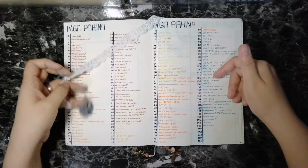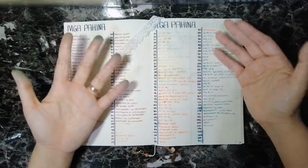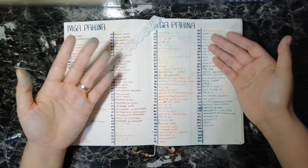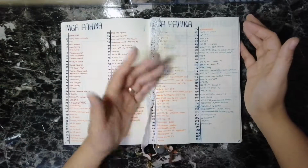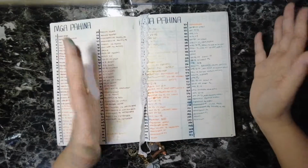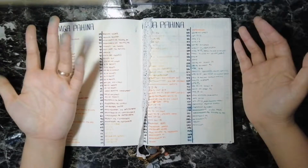It's the ink that I used. Even if I wrote this down like July, my fingers were a little sweaty. It activated the ink, so it's a little messy. But anyway, it's my bullet journal, and I've learned to embrace the little messes that I make.